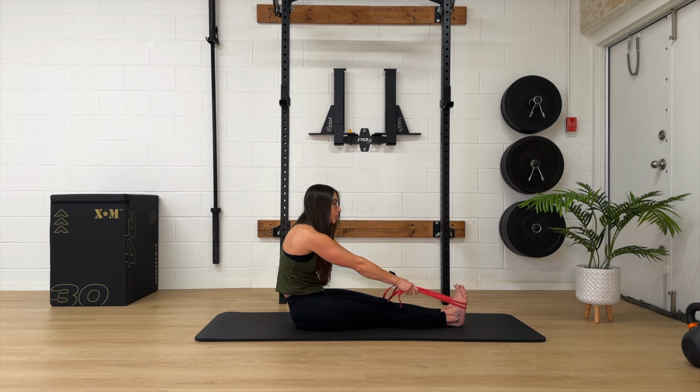Don't lose your abs as you slowly inhale one more time. Nice and easy here, just trying to hang into that stretch, slowly bring that air in. And then when you're maxed out here, you're gonna exhale and sink into it. Now, stay with me here, don't leave this position. One more slow inhale, I'm gonna change one thing here, okay? So slow, slow, slow inhale through your nose.